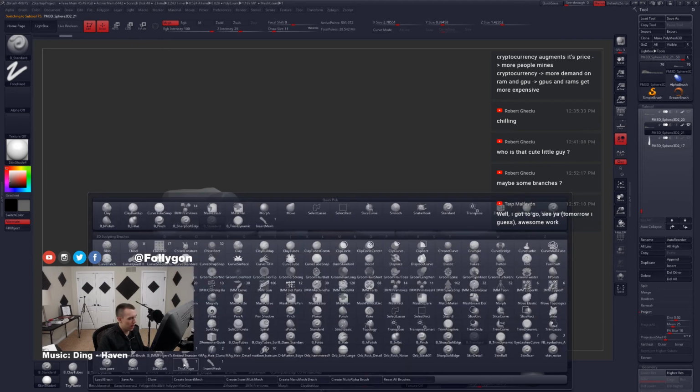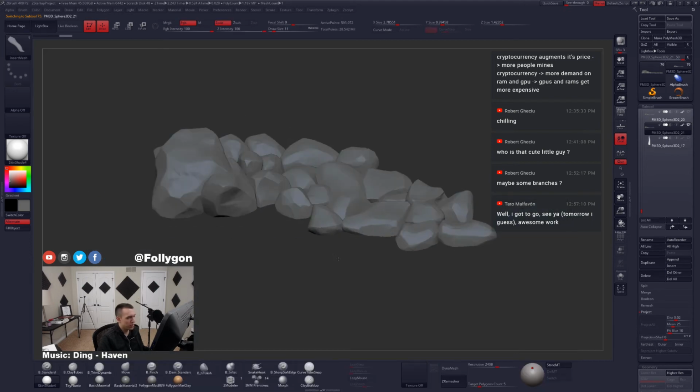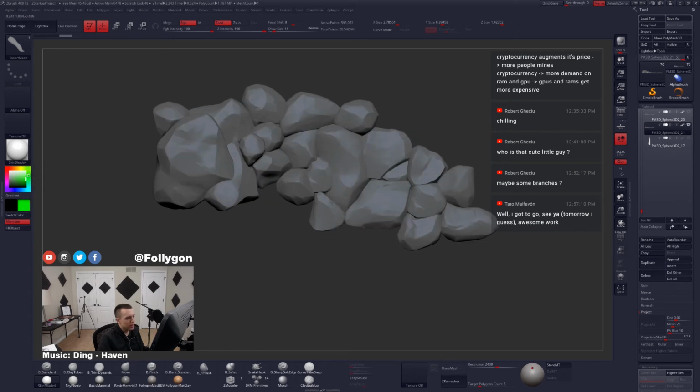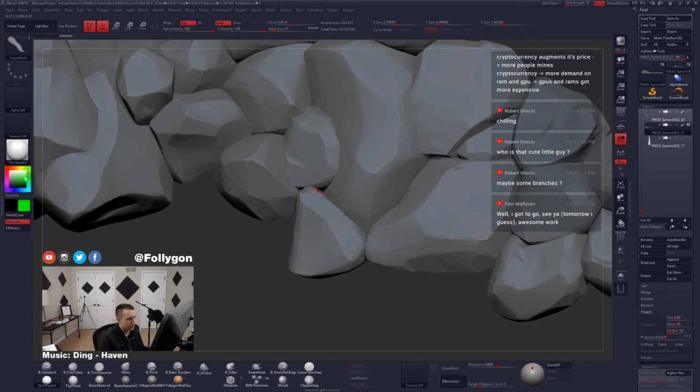So let's try out our insert mesh brush. And we'll just grab a green for the time being. Doesn't need to be anything special.